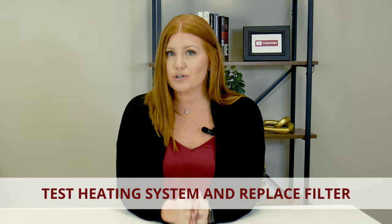Before you start running your heater regularly, we always recommend testing it. Make sure it's running and not making any funny sounds. We actually recommend to our clients to get their furnace serviced about once a year. We compare it to a vehicle — we rely on our vehicles to do what they're supposed to do, just like a furnace, and we still have to do oil changes and filter changes. So do that with your furnace: get it serviced, make sure it's tested and running up to speed, and change that filter so you're pumping the cleanest air possible through your home.